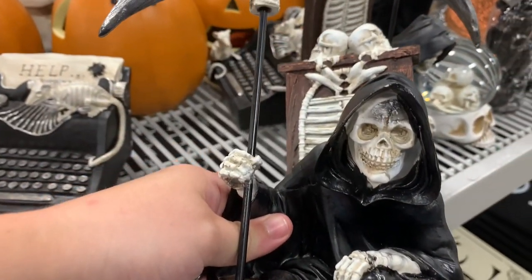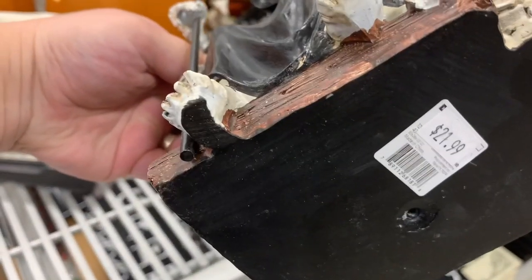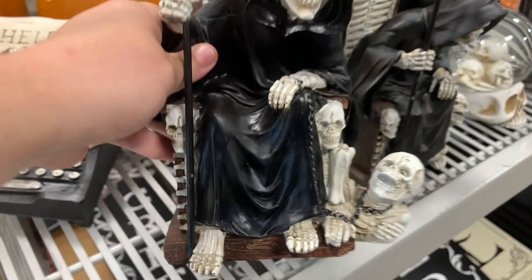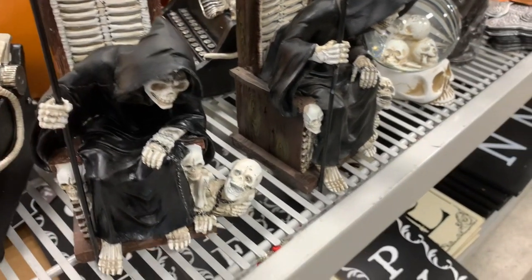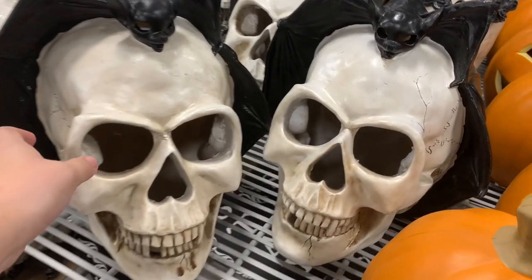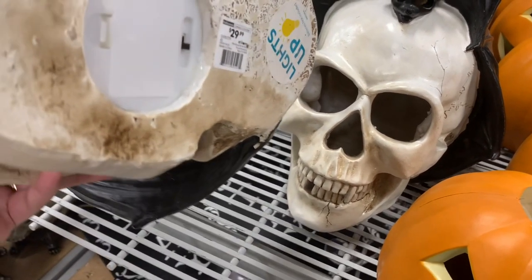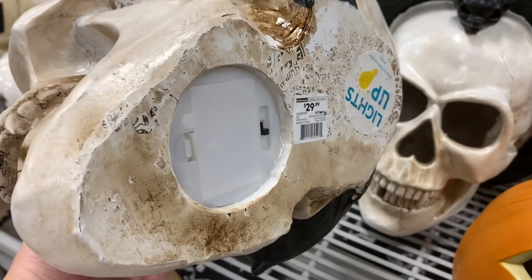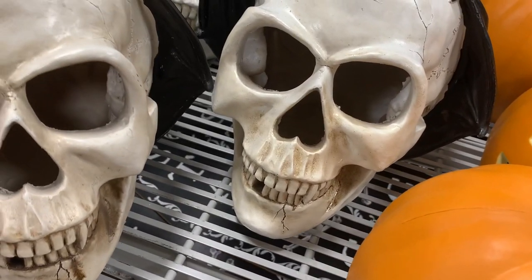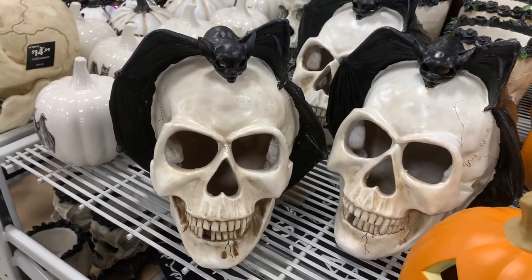Circling back to the gothic line, I really liked this grim reaper statue. It's a good size, very weighty and well made, and it was only $22. They also had a smaller version for about $10. The skeleton chains at the bottom are super cool as well. Next I really liked these resin skulls that have a bat laying over the top — these light up as well, though I couldn't get any testers to work today. I'm a sucker for bats, so I thought they were super cute. The statue was $30 and it was definitely a good size.